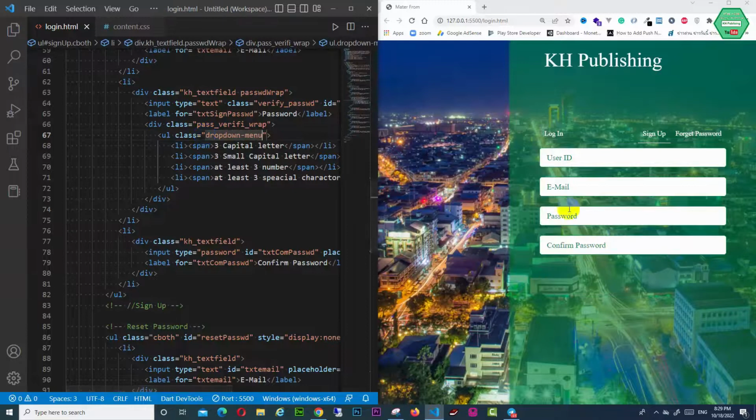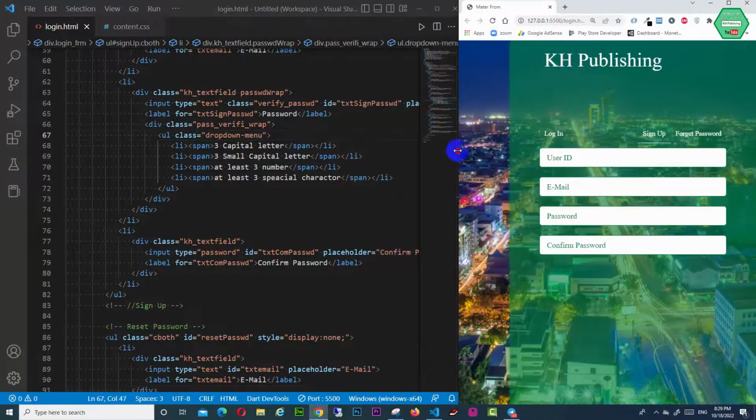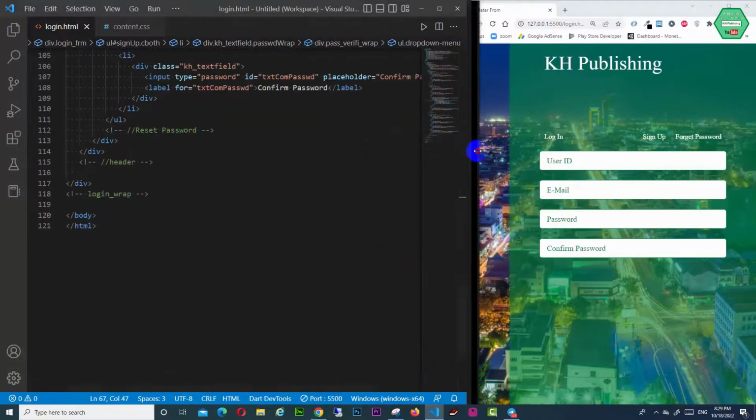Okay, it displays high, so I will start to write the CSS in here, like this. Okay, I hope you understand.